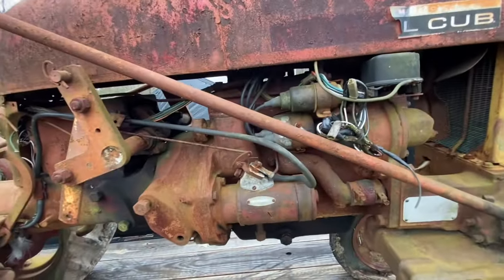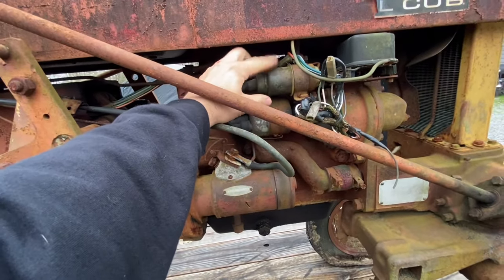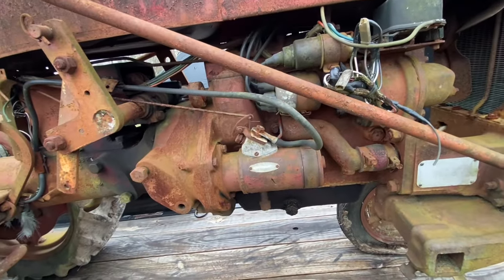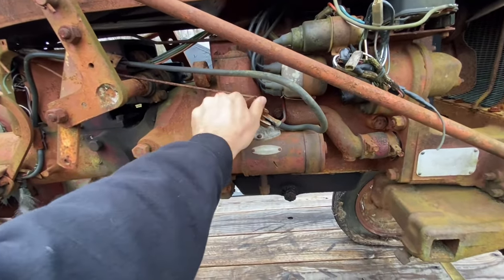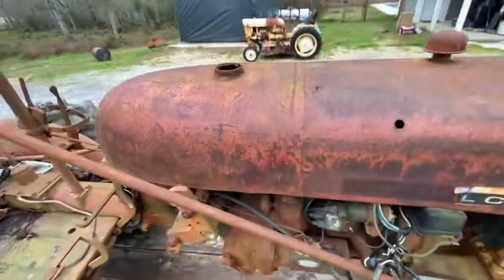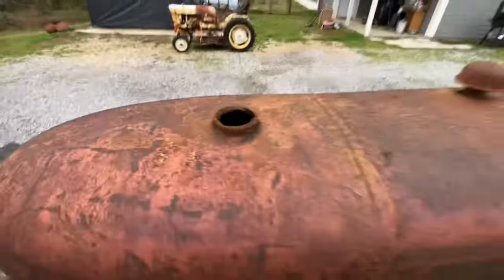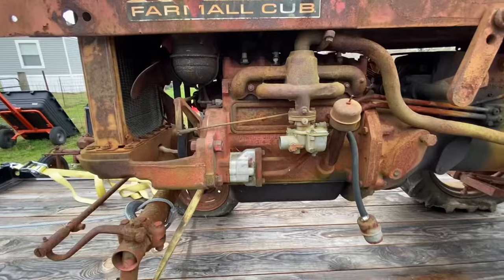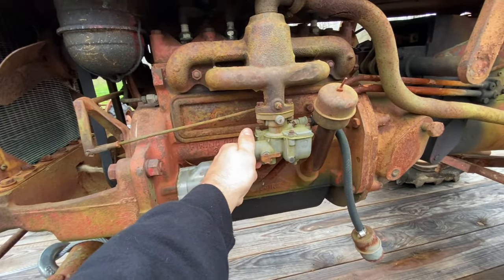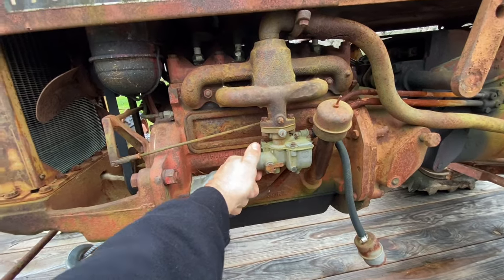So to get this thing running, we're going to need to do a few things. This is a 6-volt coil, so I'm going to have to find a 12-volt one, and find us a battery, see if we get this starter to work, and figure out a fuel system, because this tank has seen better days. Also, we're going to take this carburetor off. I have another one on the shelf. We'll put that one on since I know it's good and ready to go.